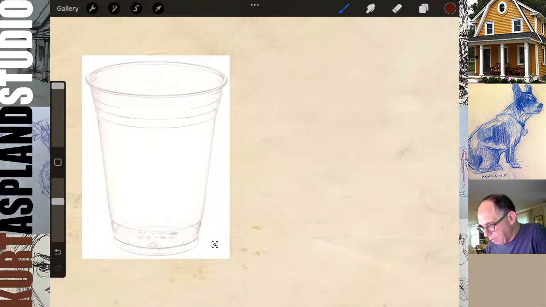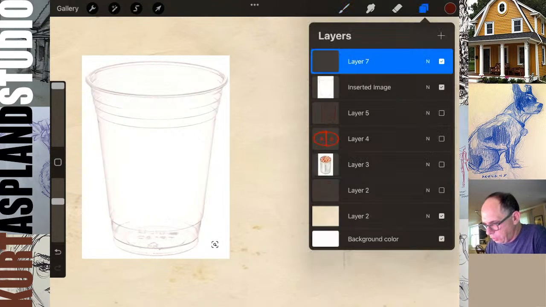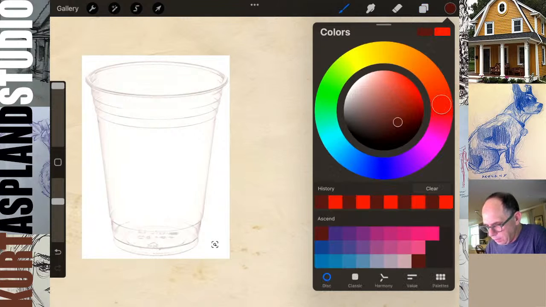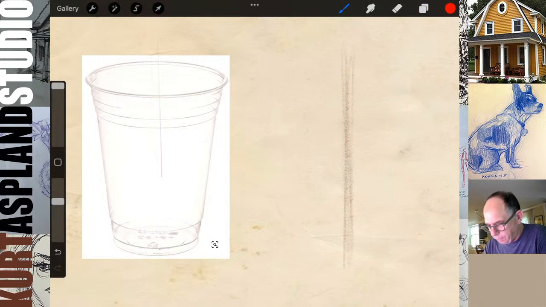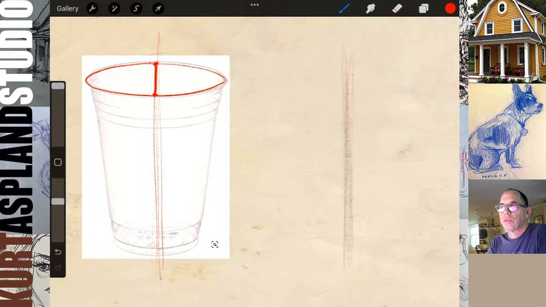So this time I am going to use a straight line coming down the center, and this will work. I'm going to draw it lightly, and this will be a guide for my minor axis. And just to remind you where that's going to fall, your minor axis is going to fall right down the center of this cup here. This to this, that's the shortest distance of that oval.